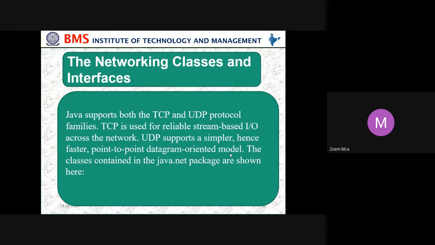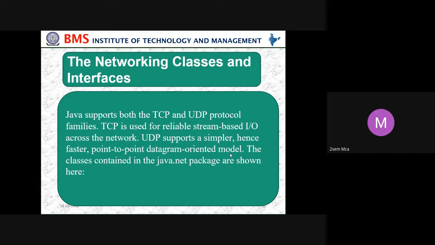Your mobile doesn't have a wire, so that is something like UDP. Whereas UDP supports a simpler, hence faster, point-to-point datagram-oriented model.